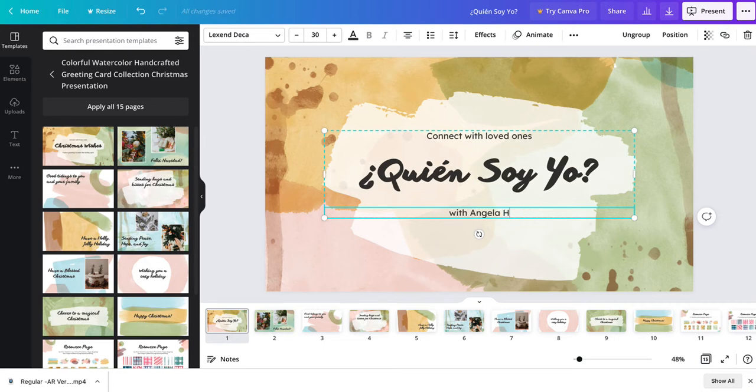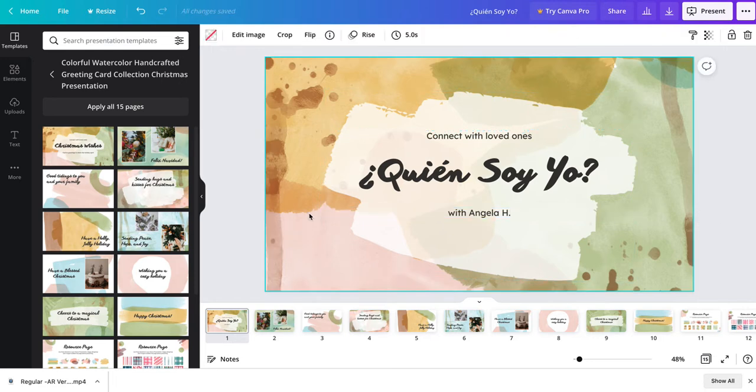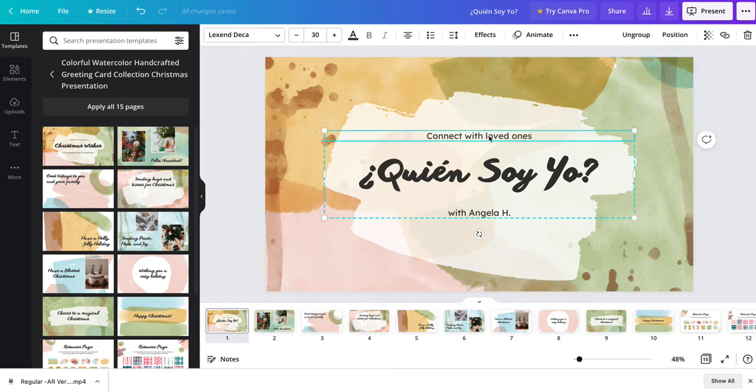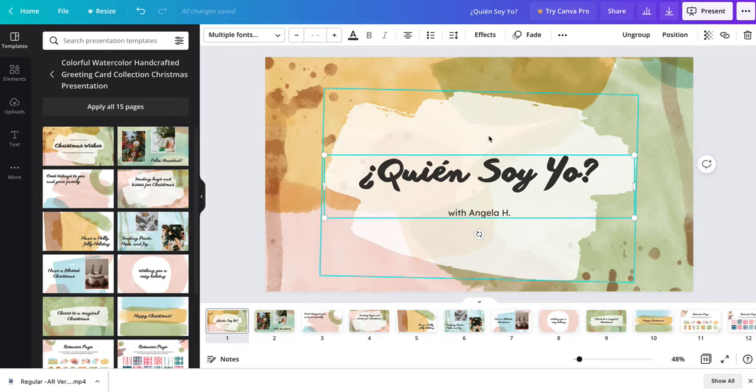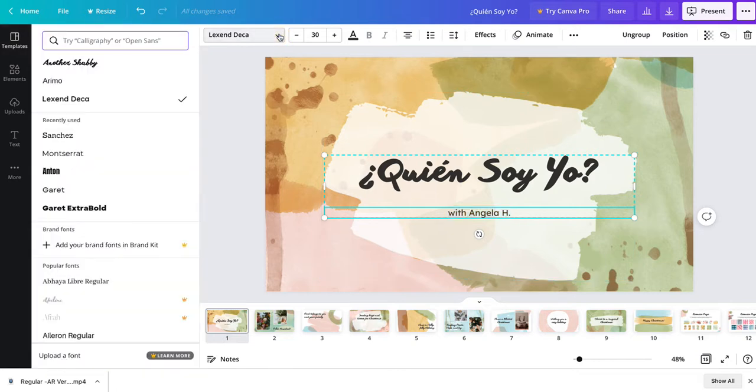You actually don't have to include your last name if you don't want to, especially if we're planning to use this with students, and you're going to be sharing this with other students or other minors, so you can leave your last name off. And I don't really need this part at the top, so I'm just going to click on it and delete. I don't really like this font here for my name, and so I'm going to go up right here where I can change the font to be something that I like a little bit better.